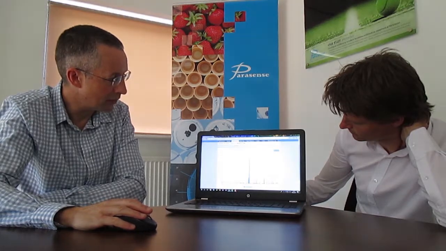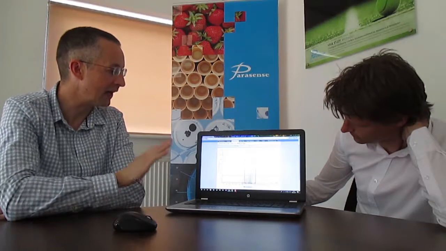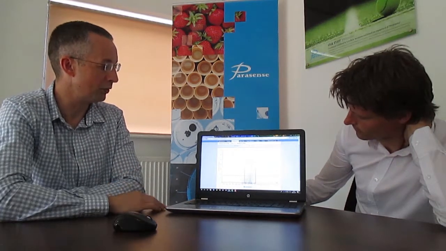And if we zoom out again, the tool is very flexible. You can see they've had to go back multiple times before they've actually fixed the event. But the power of the leak detection is checking that, ensuring that leak has been fixed properly, and ensuring that the refrigerant usage is kept to a minimum. You can just imagine how much they would have actually leaked if you hadn't picked up on that first one, and the risk of your fridges getting too hot and losing all that food.